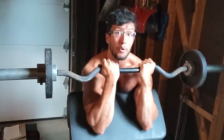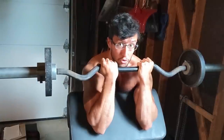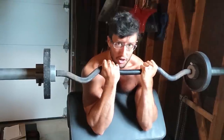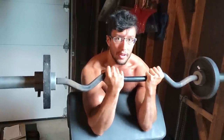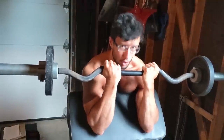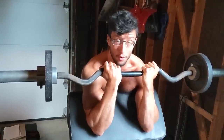When you go up, you go up all the way and you stack the joints. If you look at my forearms, they are now perpendicular with the ceiling. So you start perpendicular and you stop parallel — stick to that rule with preacher curls always. I don't want to see any other parts of the body moving. Your hips are stationary, your ass is on the bench. Like that, you can go to failure safely and make sure all of the work is directed towards the bicep.